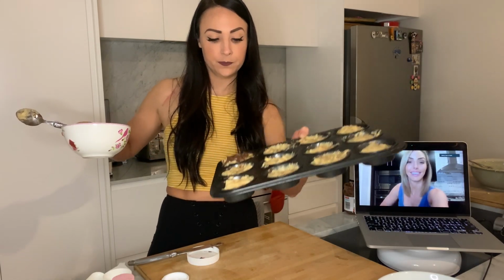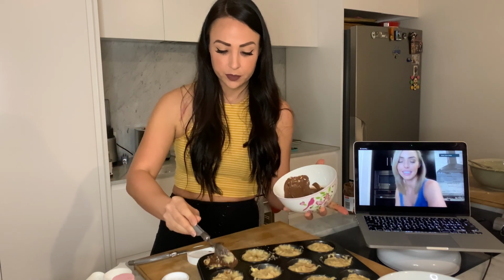Back at it. I've got all my cupcakes in the pan, and I tried to put my Nutella in the microwave for a little bit. Oh, so much better. Yes. So that I can actually swirl it through. She doesn't say on the recipe, so that's something that I have clued you in on there, Cassie. So you're welcome, basically.